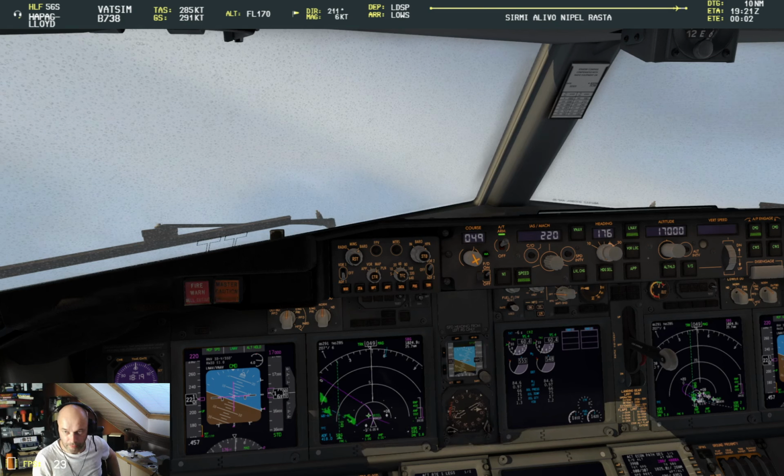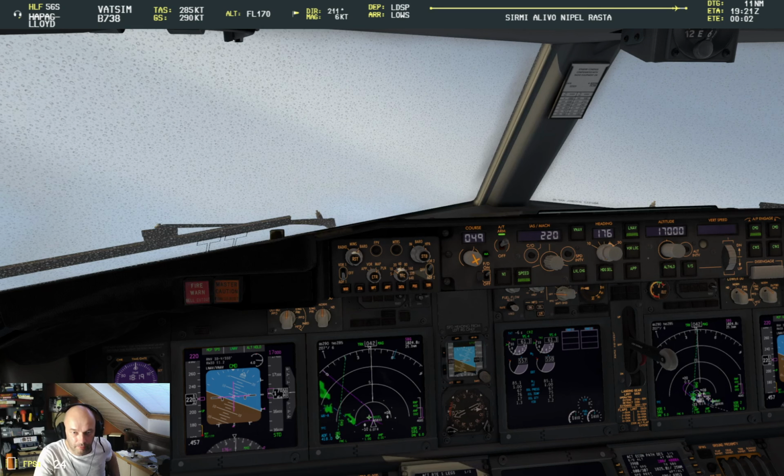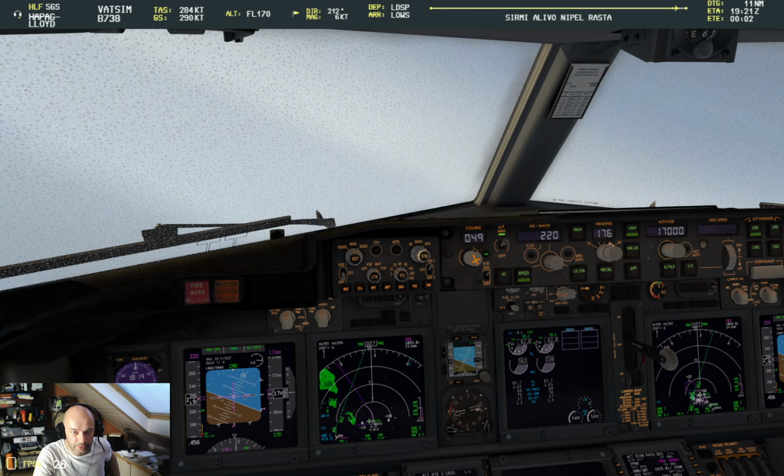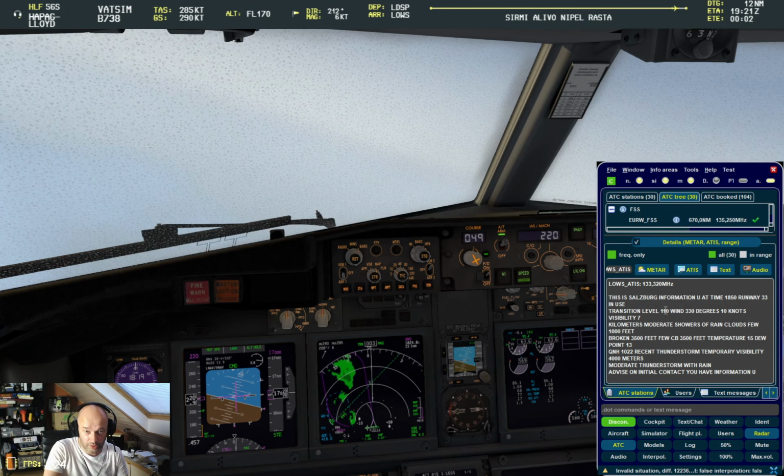Alright, so I think we should review the approach. Is there an ATIS? I talked so much now. So we have Salzburg ATIS, where are you? Salzburg, information Uniform, flight level 160, runway 33 in use, transition level 110.